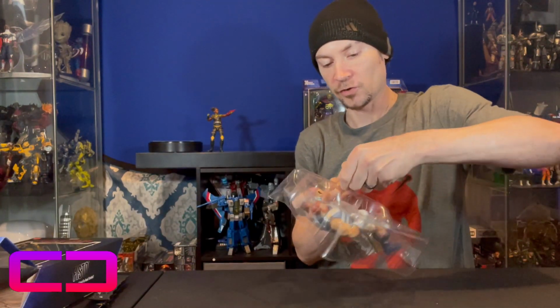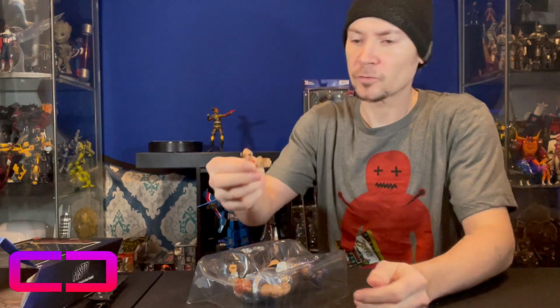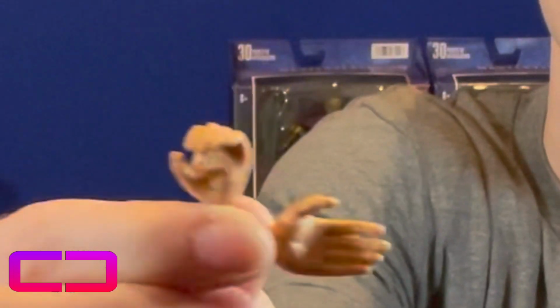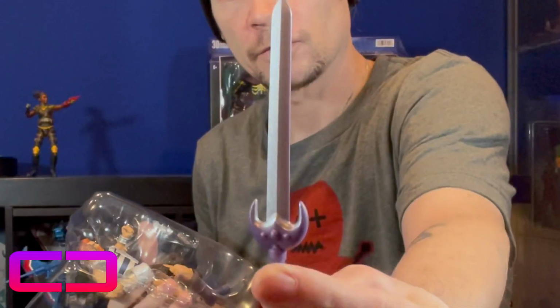Start with his extra hands here. And it looks like that Fisto has some resculpted parts. Looks like some from He-Man, as well as the hands. He's got an open chopping hand, hiya, hiya, and a grip hand. Same for his sword. There's his sword.